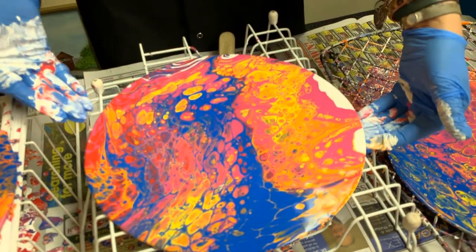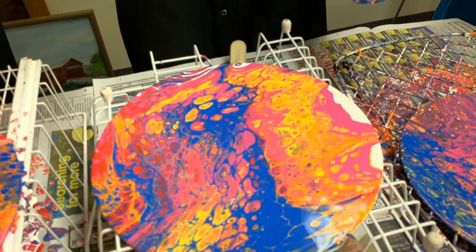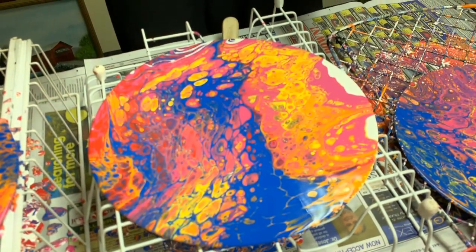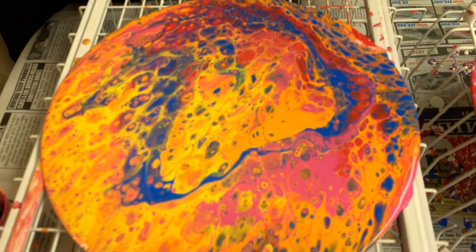I would cover the edge. I would cover the white. But if you like it, I like that effect. Yeah, I like the white. There are a lot of artists that do negative space.